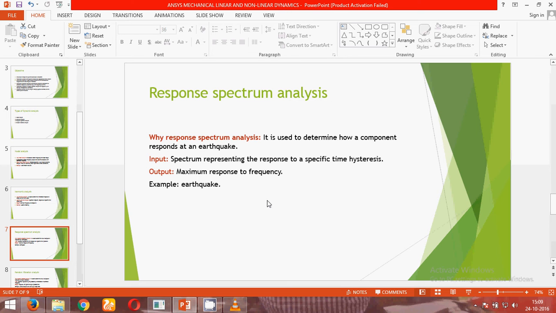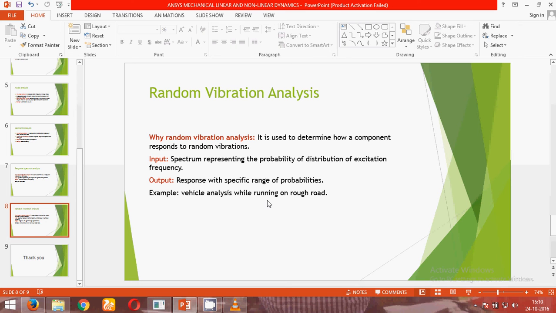The output is the maximum response of components on earth when an earthquake happens, right? By using that frequency, we can construct our homes, we can construct bridges, we can construct any structure which is present on earth. So that is very useful for response spectrum analysis.